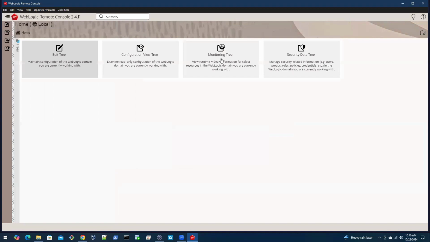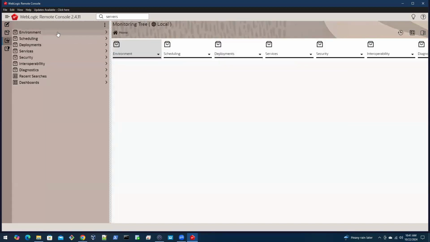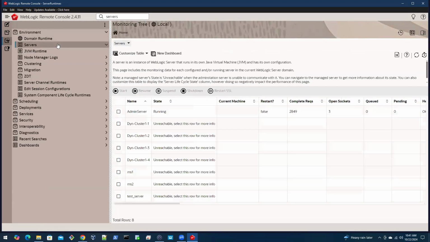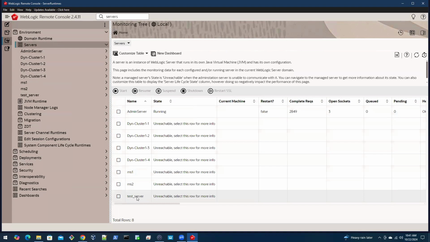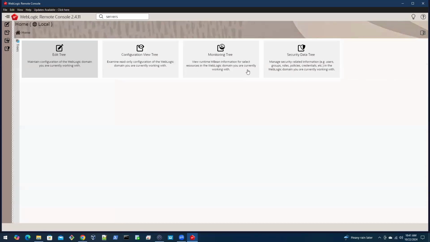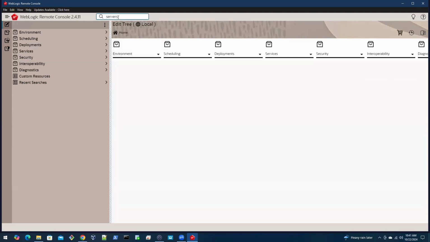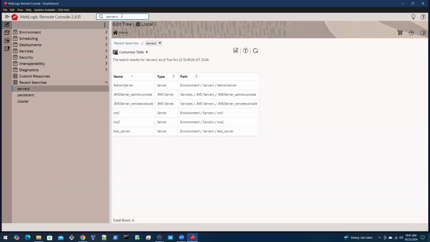You go back to home, go to the monitoring tree, and this is where you see if the server is actually running or not. What is the status of the server, right? So this is how you have to move around different trees and perspectives. Now, I know it looked a little difficult to move around or do multiple clicks each and every time. So for this, what we have done is have a look at this search bar option. When you go to a tree and search for servers, you will see all the servers which are listed.